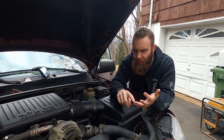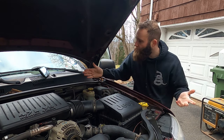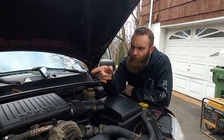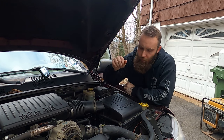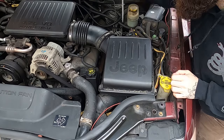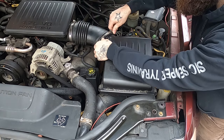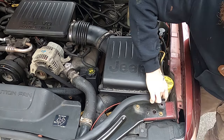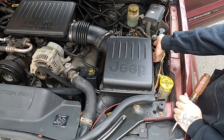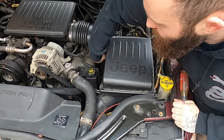Like I said, on your XJs, your ZJs, your YJs, your TJs, your WJs, your new Wranglers, you're gonna find it. It's gonna be obviously over here behind the steering wheel. In the case of most Jeeps, it's under the air box. I think Wranglers, your battery's here, right? Somebody with a TJ or YJ, let me know. Either way, you have to remove whatever's in your way so that you can gain access to that steering box. In the case of this particular WJ, it's no big deal. You just jimmy jam these guys out, disconnect your little doodly watsits. It's pretty much the same on an XJ or a ZJ. And I think TJs, you guys have the same style airbox as an XJ, it's just on the other side, right? So remove whatever's in the way.